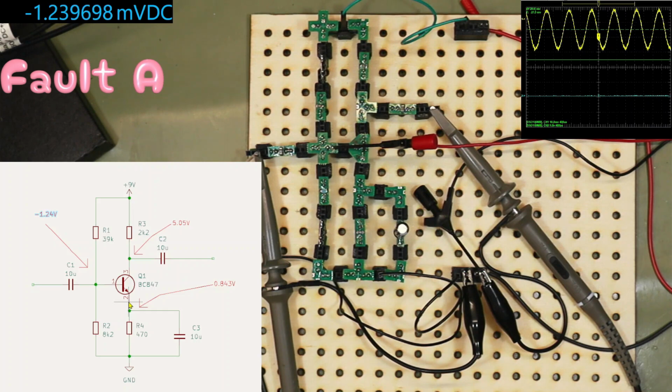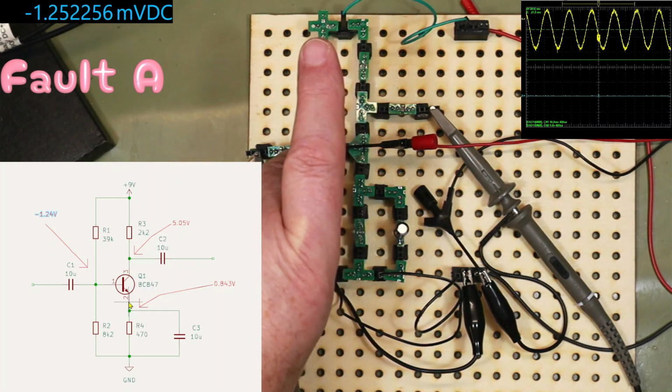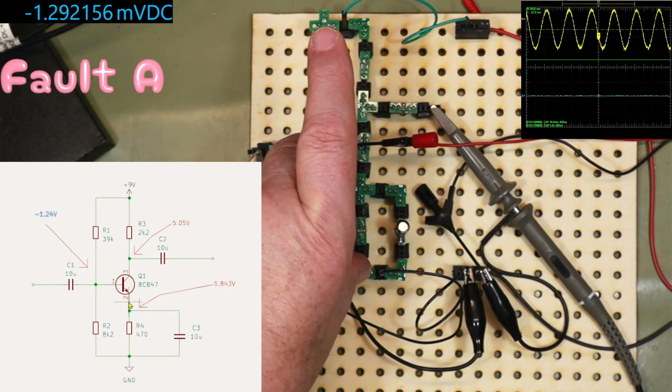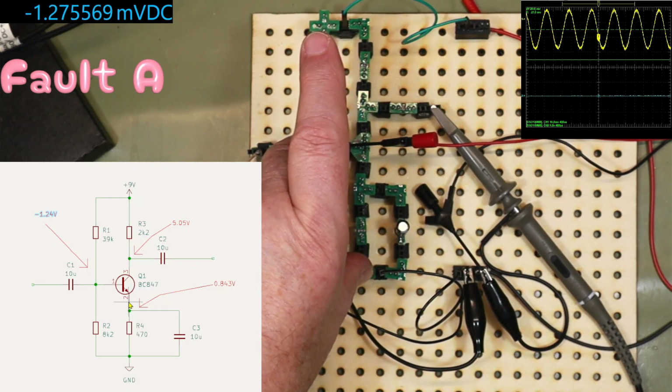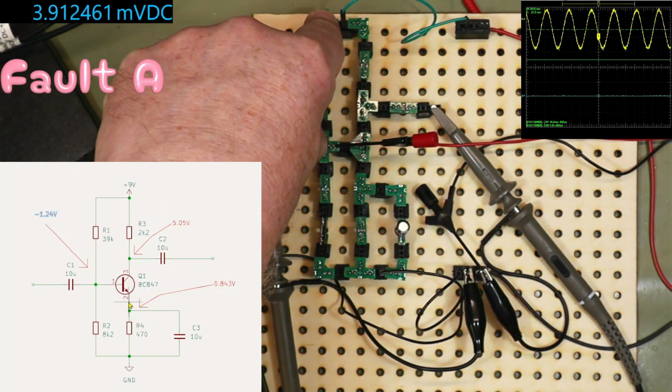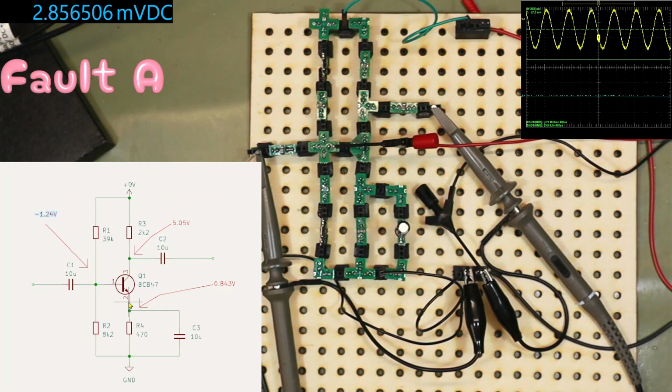But what it can do, because there are diodes in the transistor, is that any noise being picked up by the circuit can be rectified by those diodes, and you can get negative voltages floating around. If I put my finger on there, it will probably get worse. But if I ground my finger, yeah, it just changes. Everything changes. It's just voltages floating around. If I pull it up like that, I can pull it positive. It's just floating around. That might give a bit of the game away then, where the fault was.